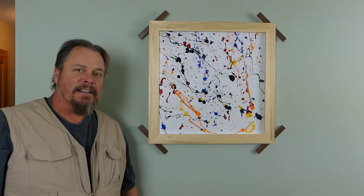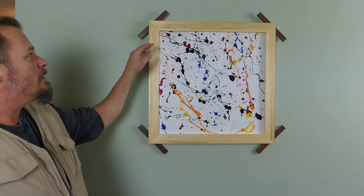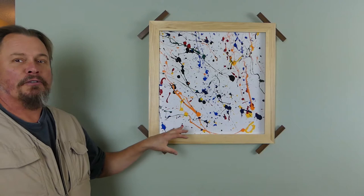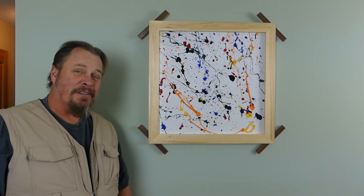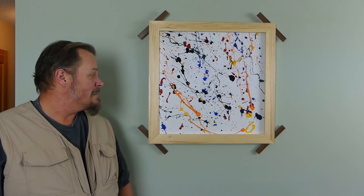If I had to do things over, I probably would have sprung for $10 worth of maple. It would have been nicer if it was almost grain-free white wood, and then these would have contrasted a little bit more. This isn't the perfect space for it, and I almost would like to give it to somebody, but it's one of those gifts where you might get a raised eyebrow and somebody saying, yeah, thanks for that. So it'll probably live here. It'll eventually be moved, but overall, it turned out pretty good, I thought.